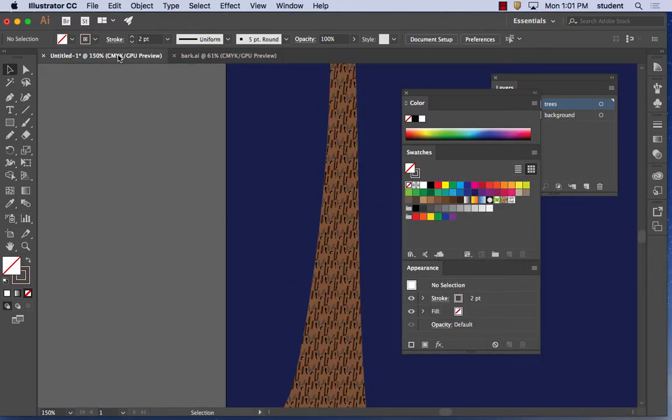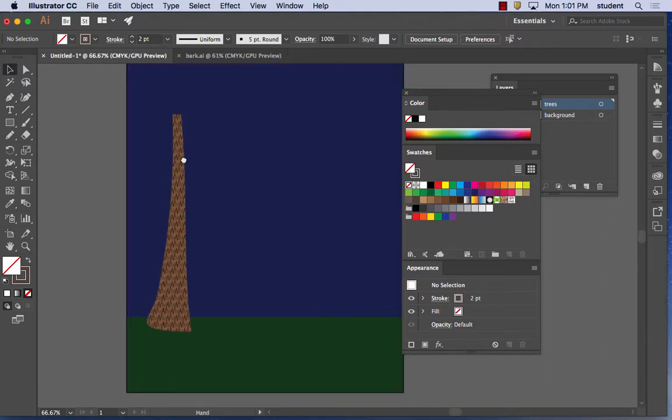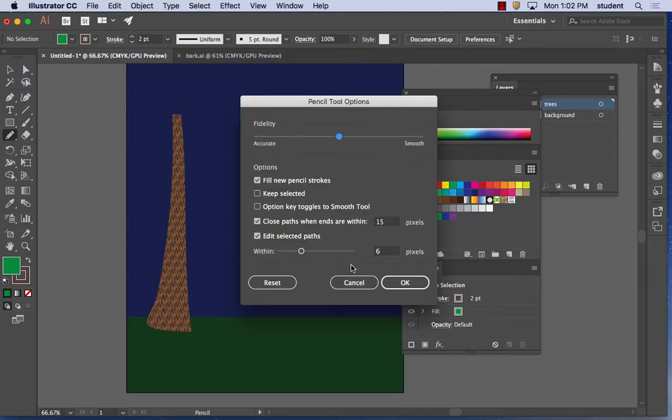Again, let's put some needles on there. Let's do a couple of light ones here. I'm going to use the pencil tool again. If you want to adjust the pencil and how it draws, you can double click on a tool like the pencil tool, and it gives you options here. Do you want smooth or do you want accurate? Accurate will closely follow where you're drawing. It'll be maybe a little jaggier, if that's a word, a little rougher, where smooth, of course, would be smoother.